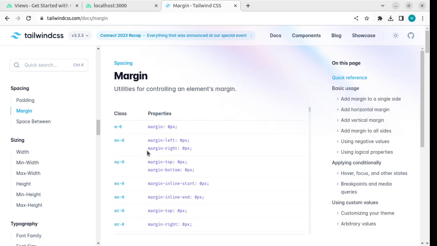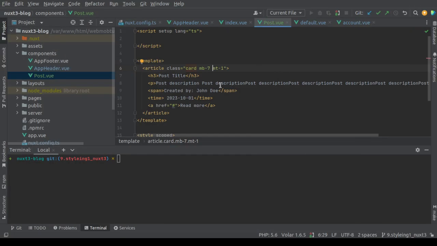Yes, this is the margin. You will see the classes for the margin here. mx-0, which means margin left 0 and margin right 0. Here mb-7, which means margin bottom by 7 pixels, and mt-1, margin top by 1 pixel.